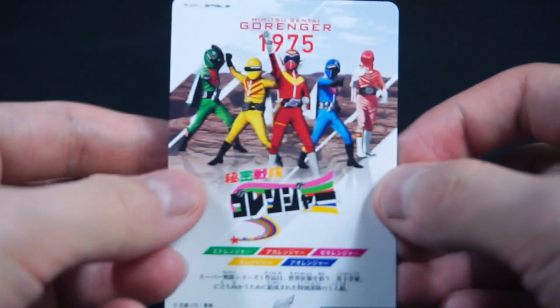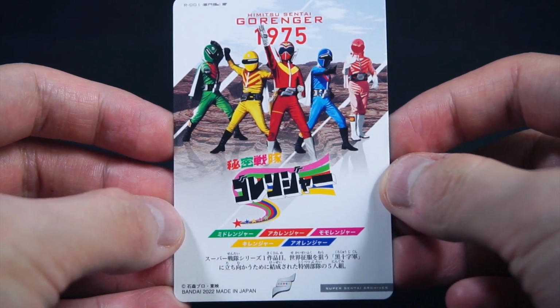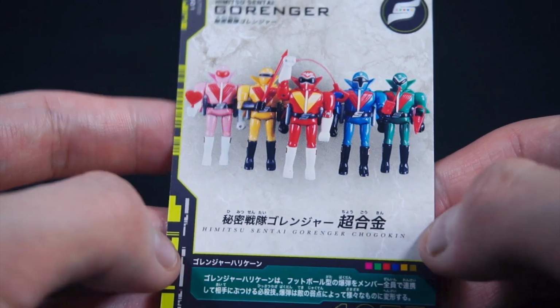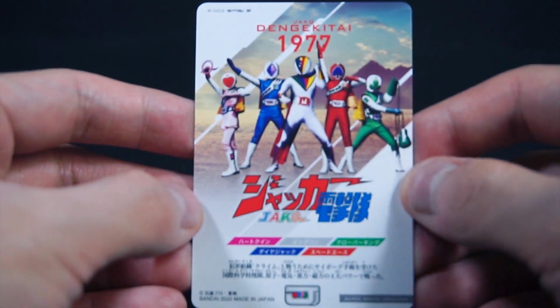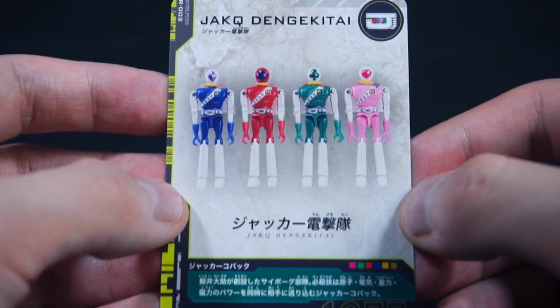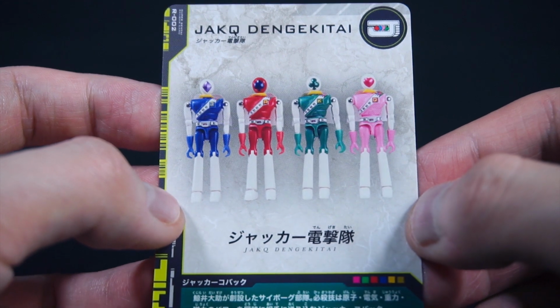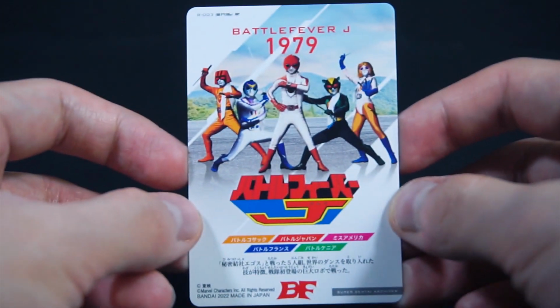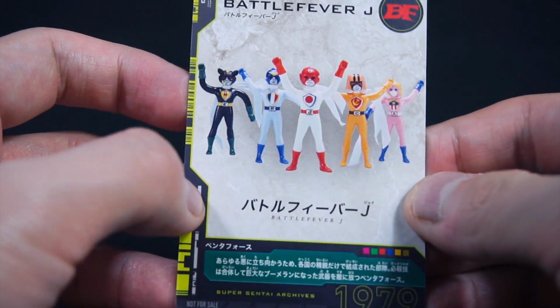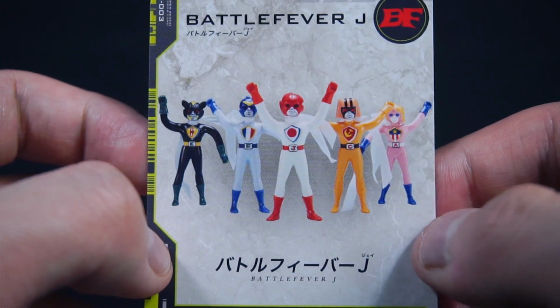Next up, we have Himitsu Sentai Go Ranger. This is R001. Obviously they don't have a changer, so they have Shogoken figures. 1975. Jakka Dengeki Tai, 1977. R002. And just standard figures, which their proportions are definitely interesting. So these weren't even Shogoken. Battle Fever J, 1979. And I really do like the logos. R003, and again, just figures. I feel like they're ones that you pull and such.